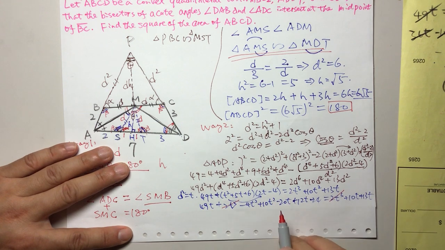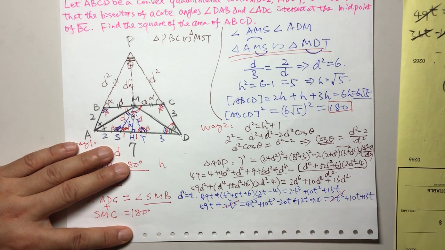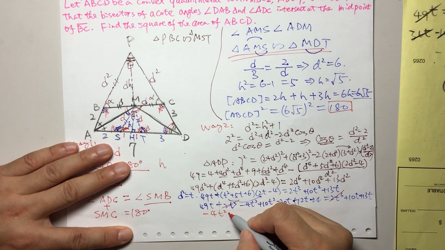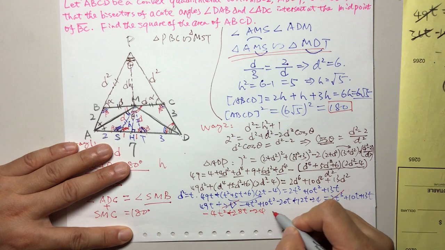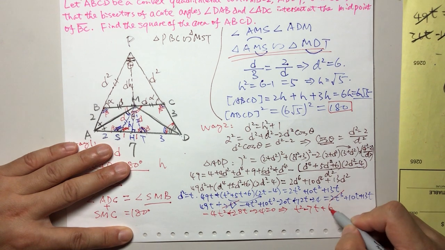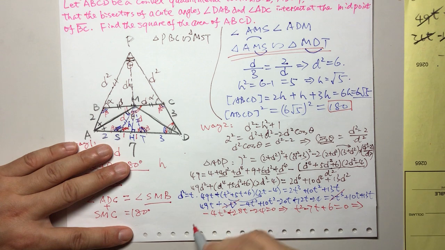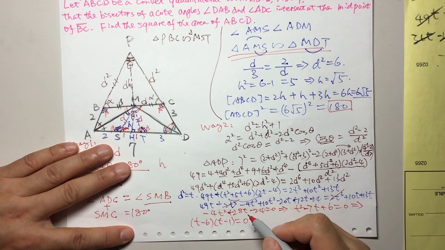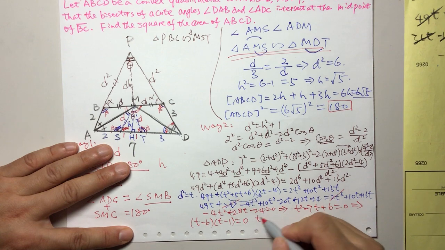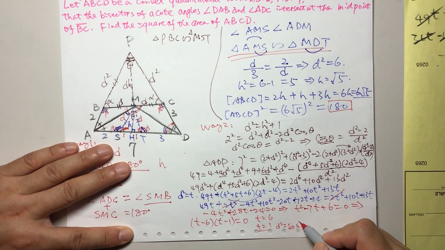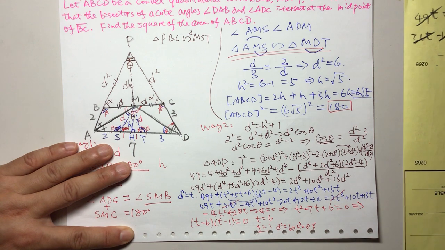Finally, we will combine the like terms and then divide by 4. We will get t squared, negative 4t squared plus 28t minus 24 equals 0. And then we can get t squared minus 7t plus 6 equals 0. Then we can factorize, like t minus 6 times t minus 1 equals 0. So we get t equals 6 and t equals 1. T equals 1 means d squared equals 1. Then h squared will be 0. No, we will reject this answer. And then we know t equals 6.